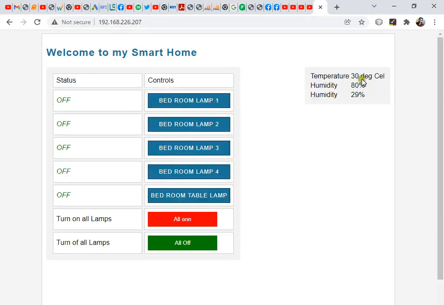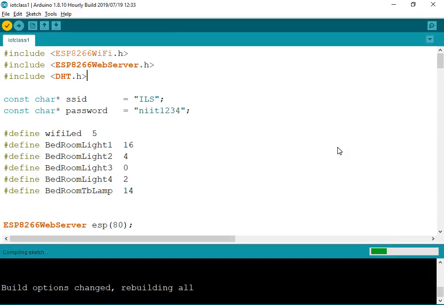Okay, now you're having this floating towards the right hand side. So these are the two tables working head to head together, so no problem. So we have included a library dht.h, and I will define it where I had defined it before, okay? So first let me see the compilation.